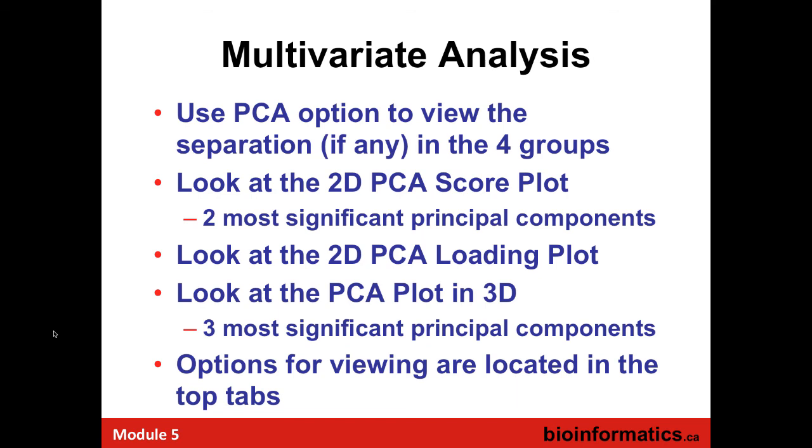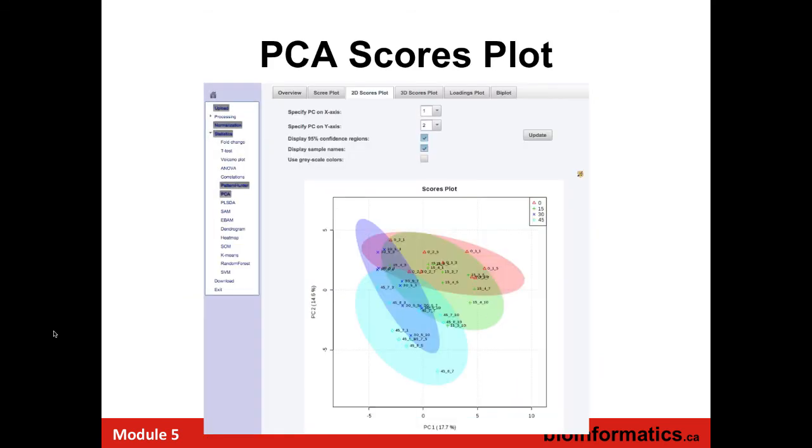So again, you just click the PCA plot a few seconds later. This is what you would see. So it's already done the PCA analysis, and it's already created the ellipsoids that circle the different conditions, 0, 15, 30, and 40%. They're all colored. Now, if there wasn't any coloring, it would probably look like a big mess. So this is sort of giving you some visualization to say, yes, there is a distinction. It's not profound, but certainly the 0% differs substantially from the 40%, and there's a bit of difference between the two. And you can see some tabs up at the top, and you can navigate with the different tabs.